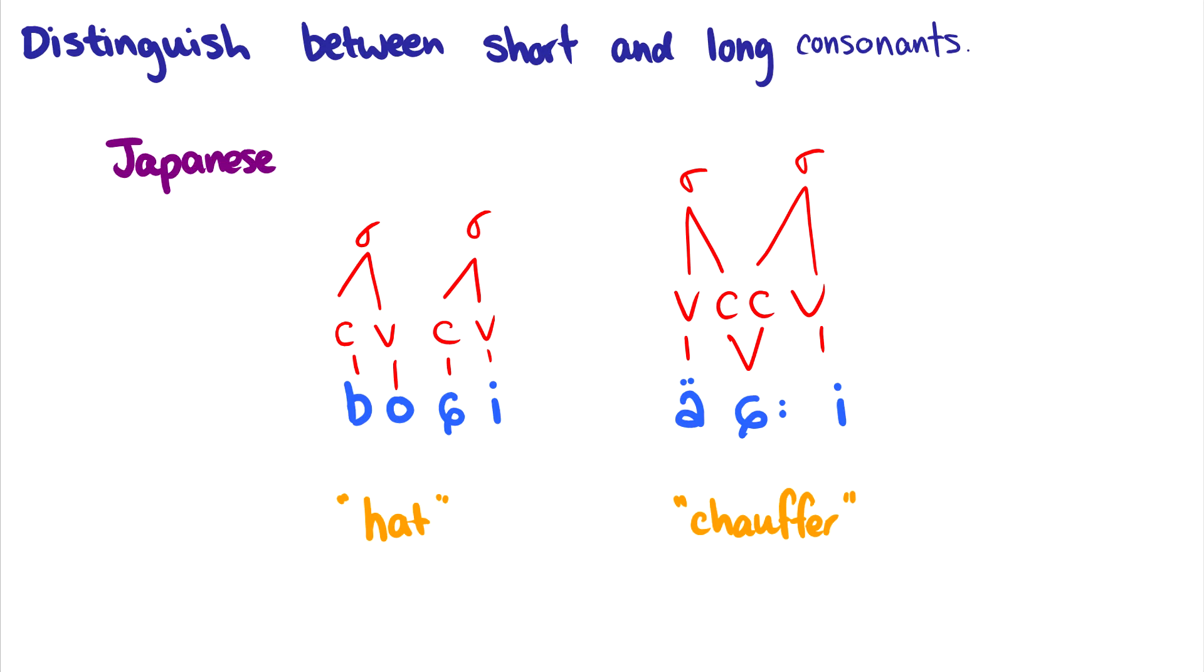And this allows a syllable structure where there's a distinction between short and long consonants. So you have something like bo-shi, bo-shi, and you have ash-shi, ash-shi. So the CV tier essentially allows this double linkage to the consonant. And now it's not as if a syllable is sharing the same sound, because the syllable is taking a C from the sound, and the second syllable is taking a C from the sound. So the Cs that they're taking are separate objects.